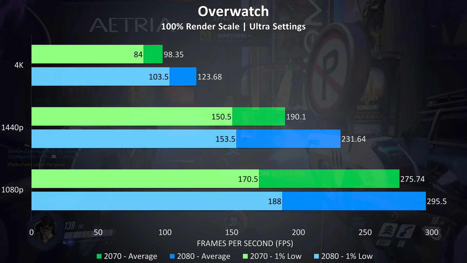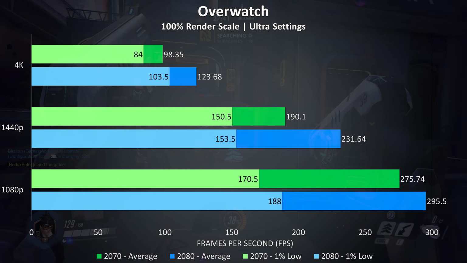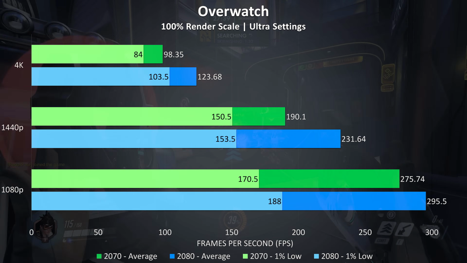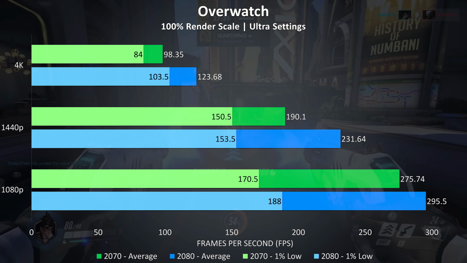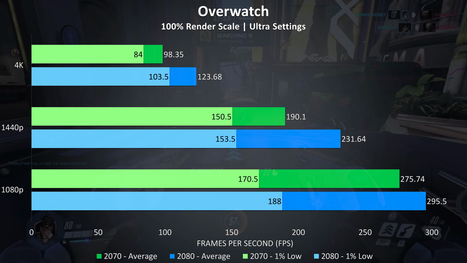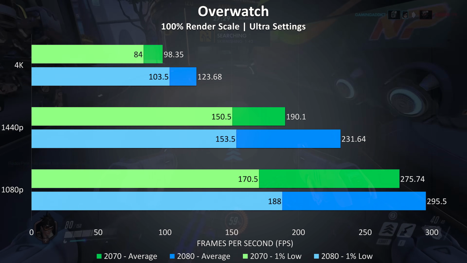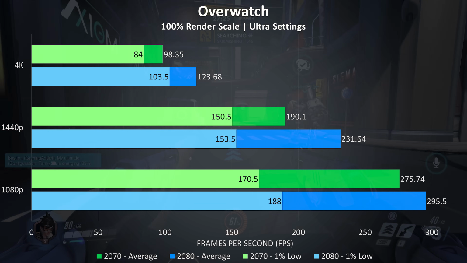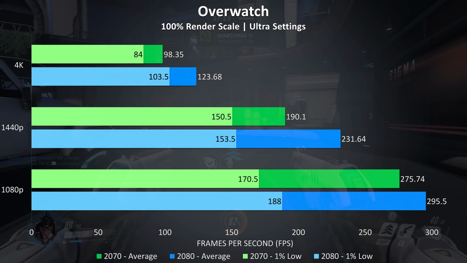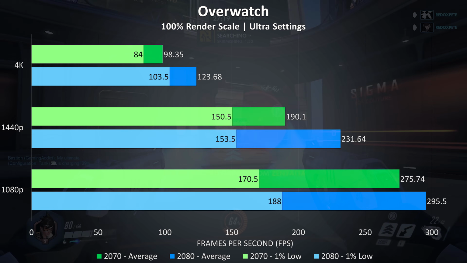Overwatch was tested in the practice range, as I can easily perform the same test run compared to playing with bots or other players, which will differ every time. The RTX 2080 only saw a 7% increase to average FPS at 1080p, but then at 1440p this rose to 22%, and then 25% at 4K. At 4K, even the 1% low was higher than the average FPS of the 2070, although the game did still play well even with ultra settings at 4K on either card, as this is a pretty well optimized game.